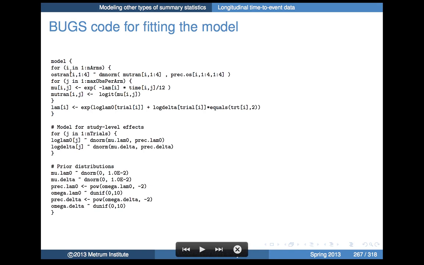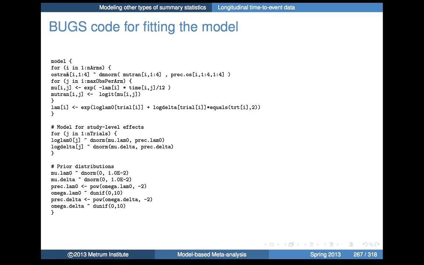The way that we'll imagine that we're setting up our observed data here, we'll call it OS_tran for transformed. That's because I've already applied the logit transform to the observed data. So these are gonna reside in a matrix that's gonna have one row for each treatment arm, and it's gonna have one column for each of the observed time points. So in this case, because I have up to four observed time points, I'll have 4 columns in my data matrix. And the number of arms here turns out to be 34, 2 times 17 studies. So this OS_tran is a matrix that's 34 by 4.